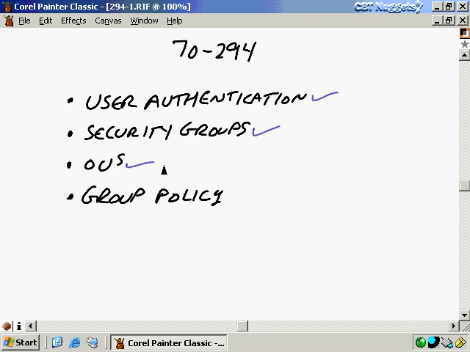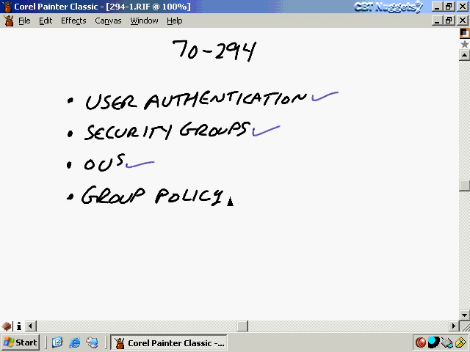I mean, you can create as many of these things as you want, but they get to be pretty unmanageable pretty quick if you just kind of do it in a shotgun blast method and just create one anytime one comes to mind. So it's going to be very much more efficient in terms of delegation of administration and group policy objects if you have a good strategy for your organizational units. We'll take you through that as well.